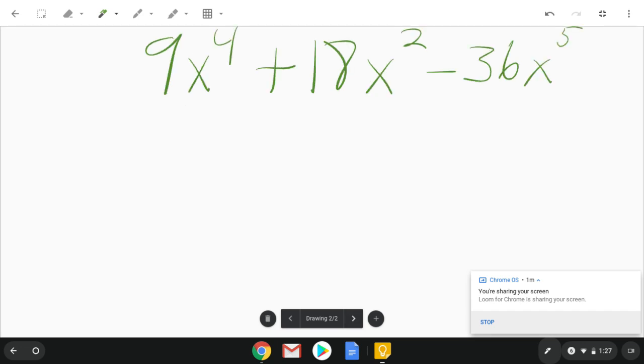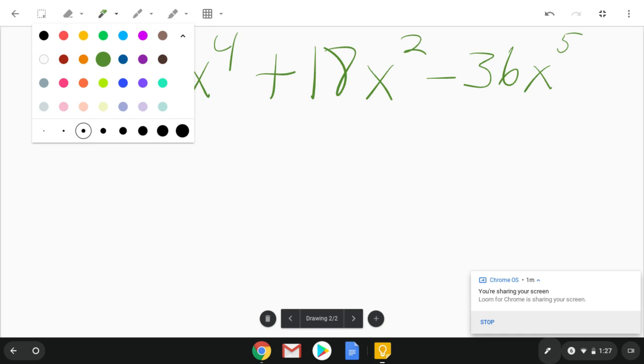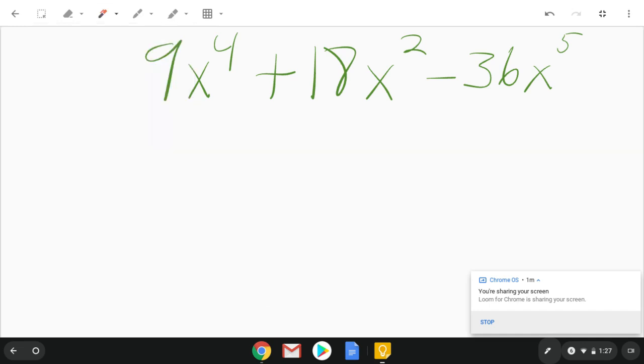All right, in this second example, I want to show you what it looks like to not factor out the greatest common factor and how you can tell if you didn't factor out the greatest. So let's just act like a dummy here for a moment, and you're looking at this problem for the first time, and you're thinking, oh, all of these have a 3 in common. So you're going to pull out a 3, and they all have an x in common, so you're going to pull out an x, and that's all you do.